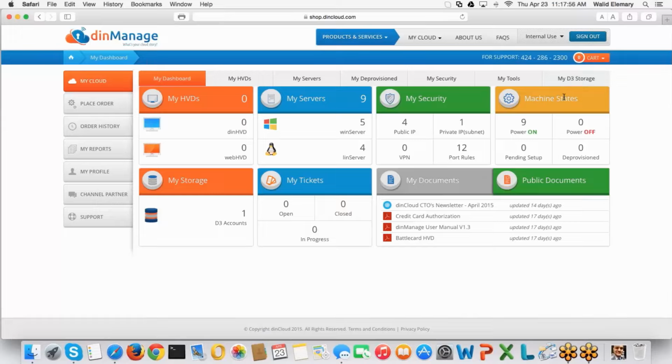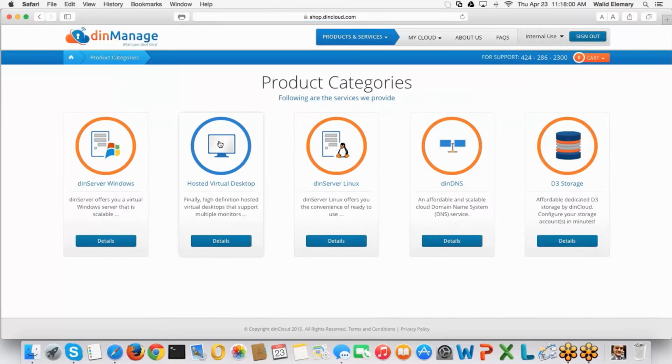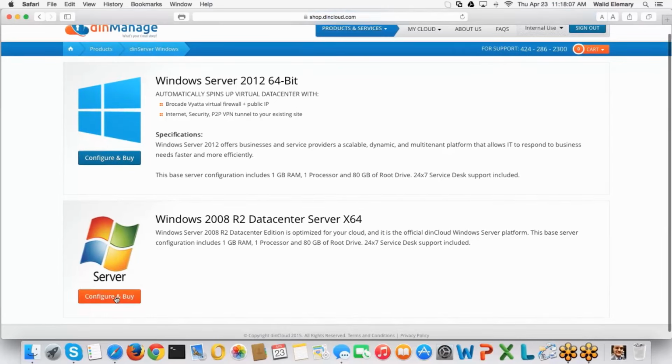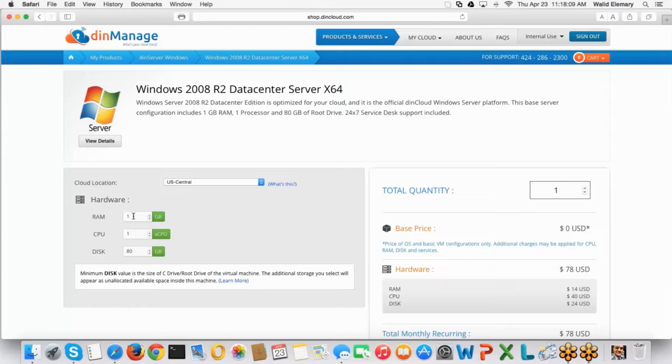It's very simple to actually place an order through the system, and we try to stay as simple as possible. So if you're interested in a Windows server, you go to Servers, you pick either a 2012 server or a 2008. You click on order. You choose the amount of RAM you want, the amount of CPU. You add it to cart. Then at that point, you can choose a different data center. Today we have two different regions. One is a U.S. Central region and the other is U.S. West. Both these regions are synced, specifically with the DR plan that we just showed you.